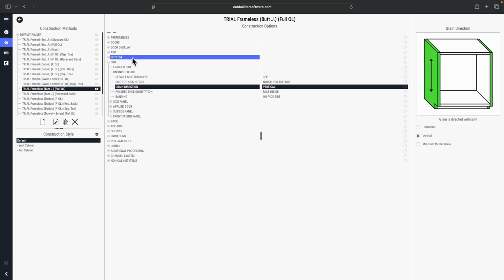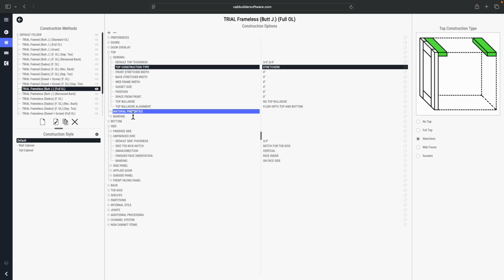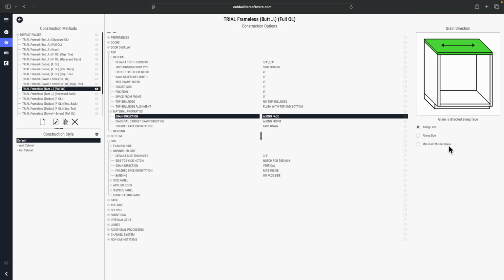You can go to that part. Let's go to the top stretchers and tell it that the grain direction is material efficient grain, and then Cap Builder will rotate it for the best material efficiency. So do this for parts whose grain does not matter, and they'll be nested, rotated at will, while still keeping the other parts of the same material according to the grain direction.